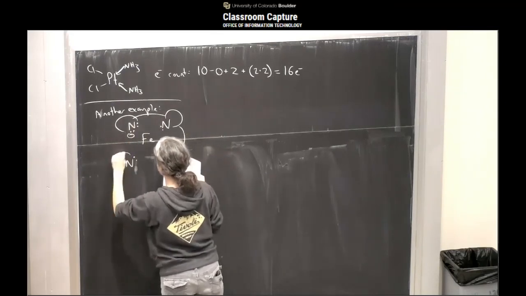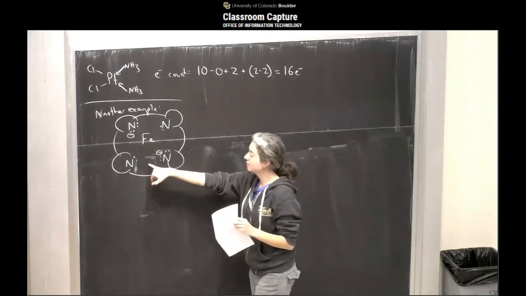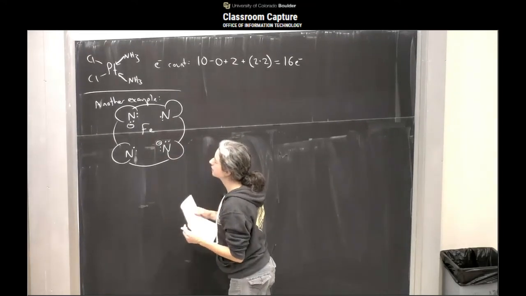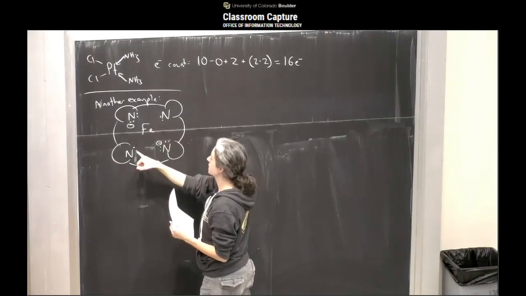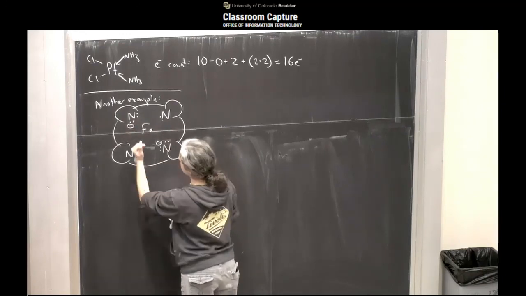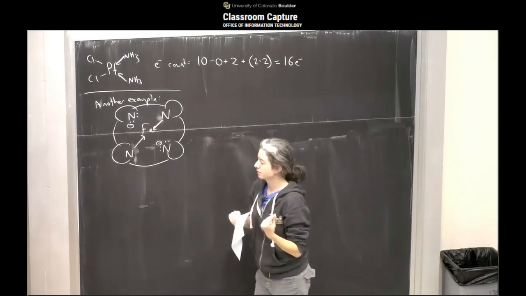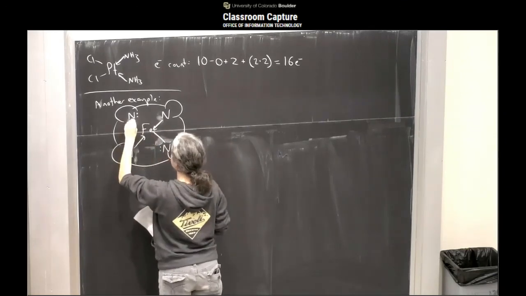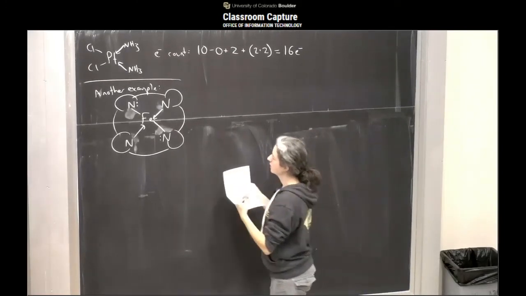There's this polycyclic structure with multiple aromatic rings kind of connected together. This is actually the structure of heme. This is what binds to the iron and keeps it in the red blood cells in your body. But heme itself, if you have it neutral, it's got 2 nitrogens on opposite corners with lone pairs, and then 2 that, if left on their own, would be negative charged. So when it binds to iron, you end up forming 2 dative bonds from the lone pairs and 2 regular covalent bonds from the X-type negative charged nitrogens.